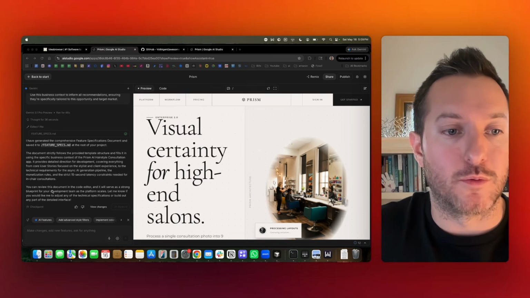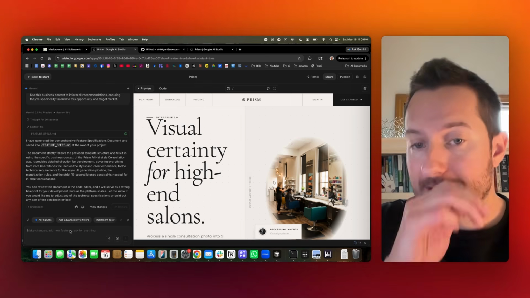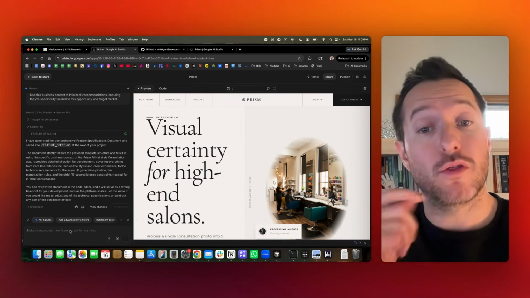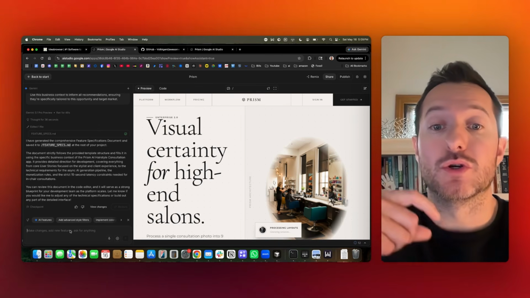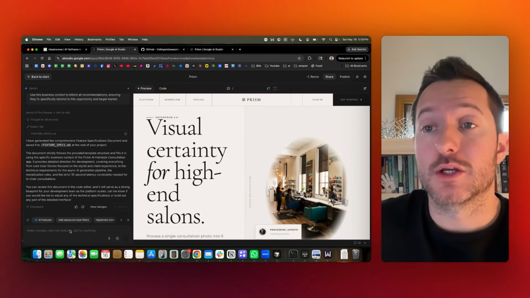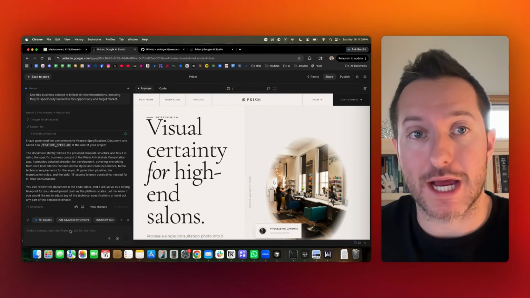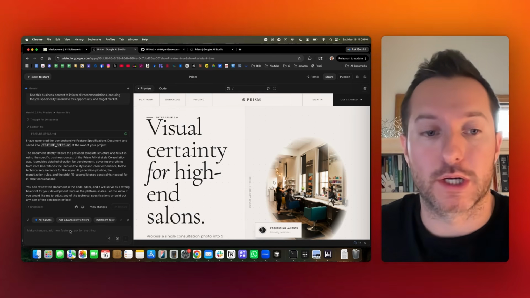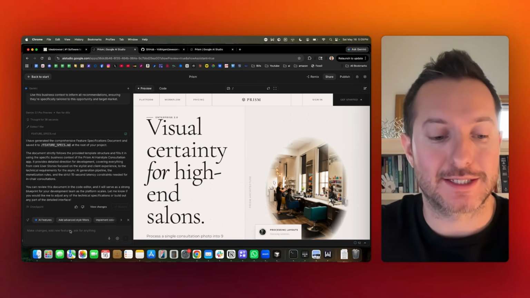So this is very cool. I love that. So the next step is actually making sure all the buttons work, making sure the user, which is going to be a hair salon, can log in, get access to a dashboard, and actually get this working. So let's build that out next.